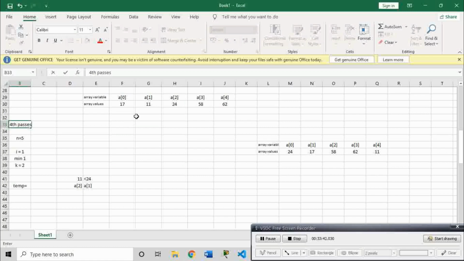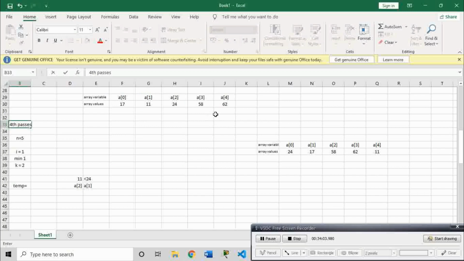The number of passes or iterations that happen always depends on how many array values you use, or how many values you ask for. That always depends on your program.